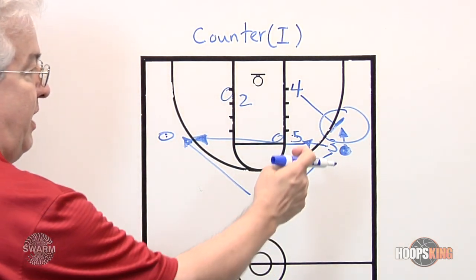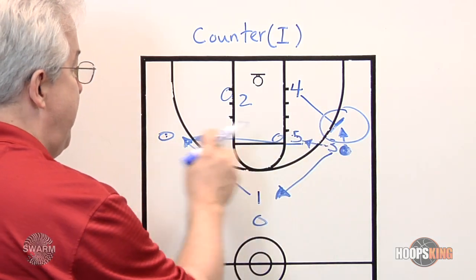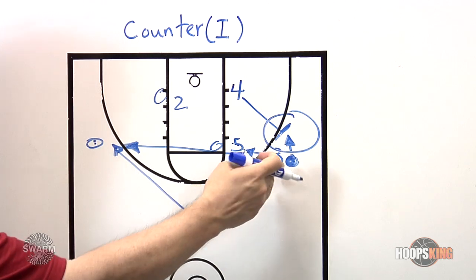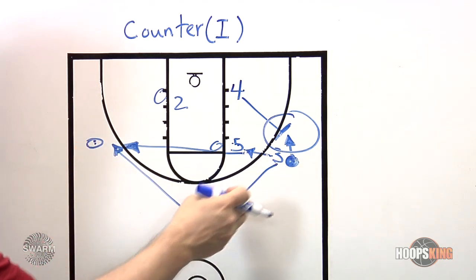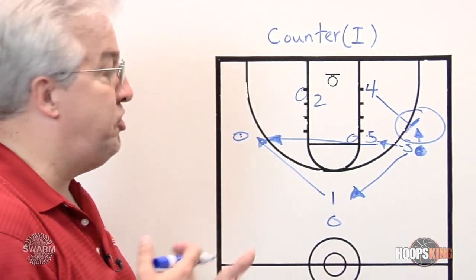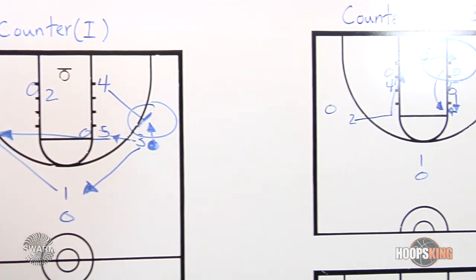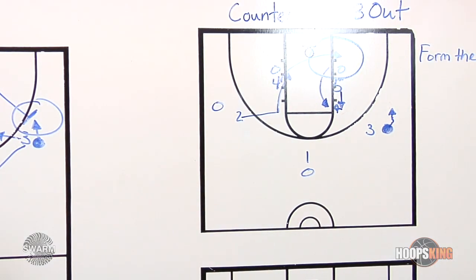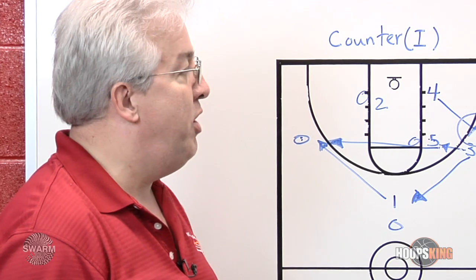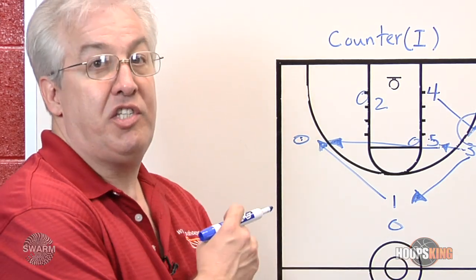We execute the double help, then we've got release options: middle and across, a middle release run-through — which is what I call it — or you can go back to the circle release, leaving five there with three to the top and one to the side. It comes back to coach's choice on the release, which makes the best use of your personnel. This strategy doesn't hurt us when they clear the low block, if we're smart enough to recognize it and fill the triangle. As your players play this longer, their swarm IQ will grow and they'll understand how opposing teams are attacking them and adjust in advance.